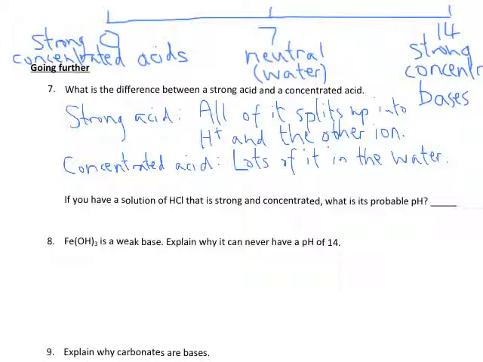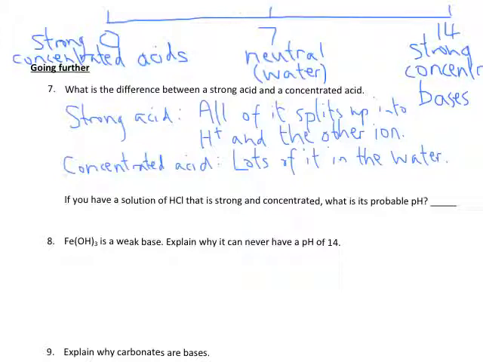So if we go back to the pH scale above, if I've got a weak acid, even though it may be concentrated and I've got lots and lots of it, it's not necessarily going to have a very low pH. It's not going to be at the really bad end of the scale because most of it doesn't split up into hydrogen ions in water, whereas the strong concentrated acid would. And the less of the stuff I put in, the higher the pH, the closer and closer it's going to go back to 7, if that makes sense.